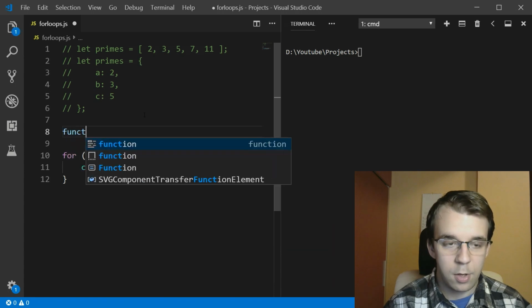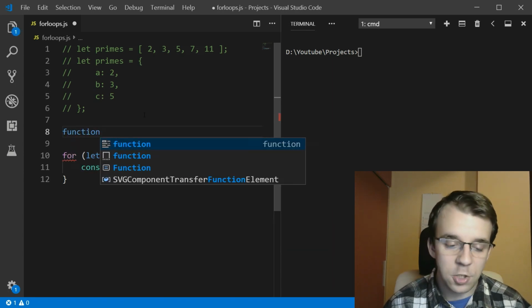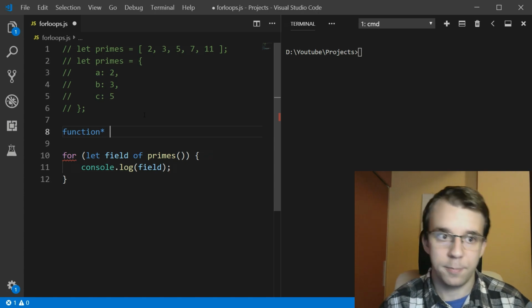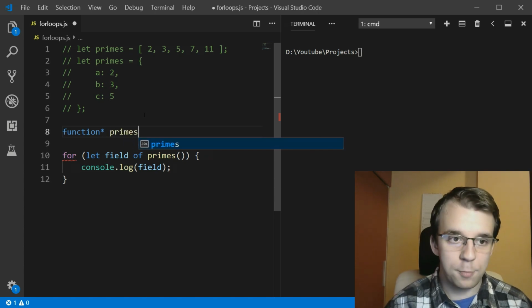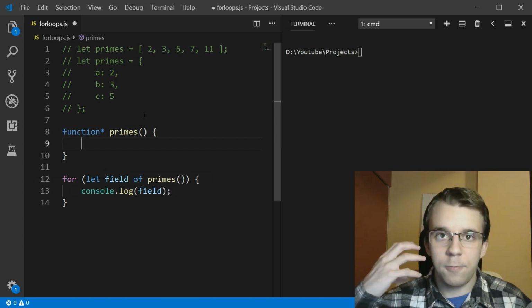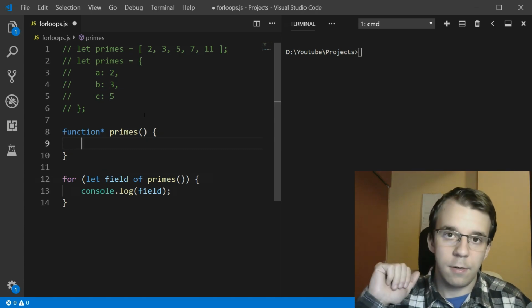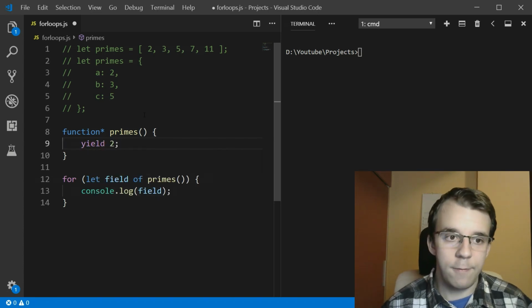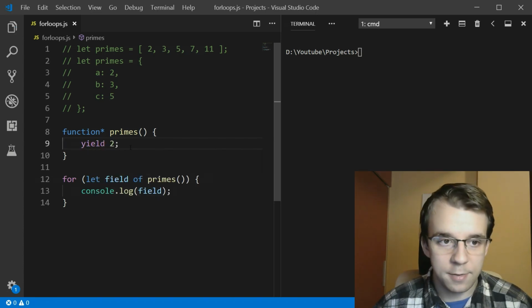So you declare a generator by saying function asterisk, that's shift 8 on the keyboard, and let's call this primes as well, just a function this time. And instead of saying return something, you say yield. So you yield a value, like so, right?